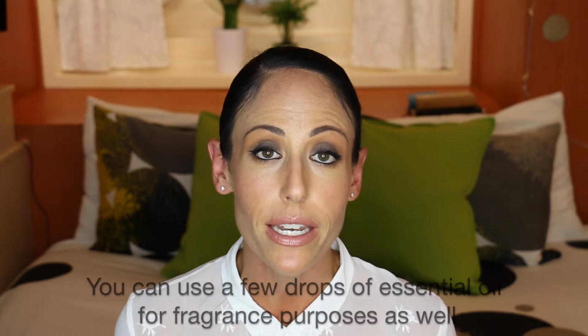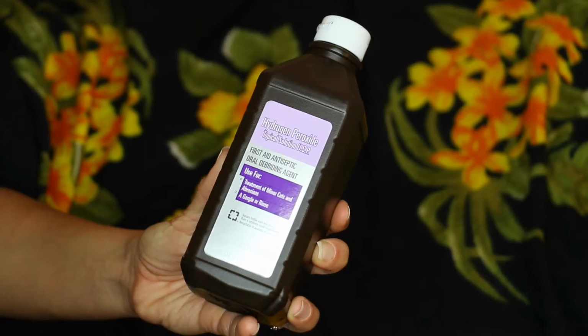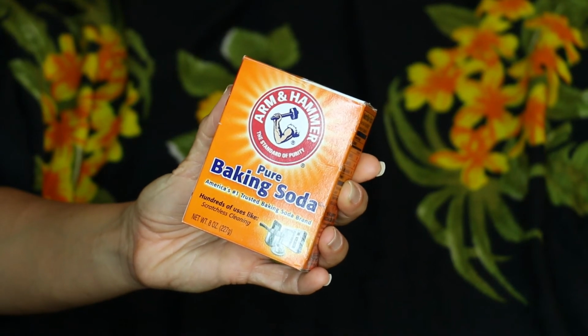A nice combo to try is vinegar and lemon, just natural lemon and water. That gives it a nice citrusy scent and kind of masks the vinegar smell. If vinegar is not up your alley and you just can't handle the scent, which I get, sometimes this is not the scent you want in your house, you can use hydrogen peroxide. It has a natural bleaching effect to it, as well as baking soda. You can use that if you need to have a little grit to whatever you are making.